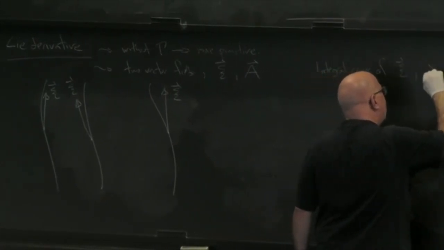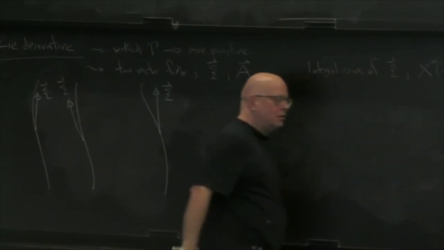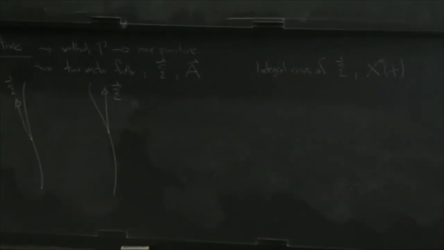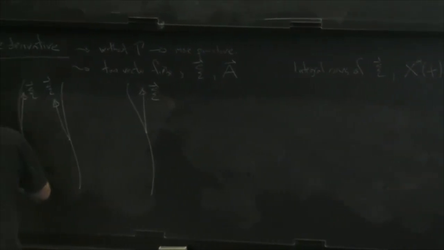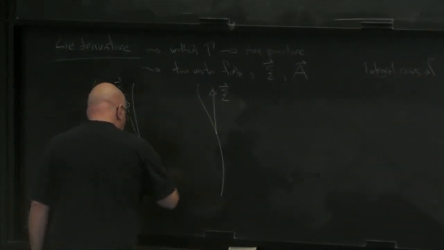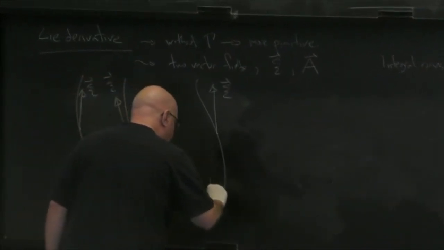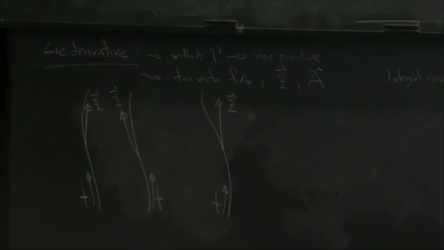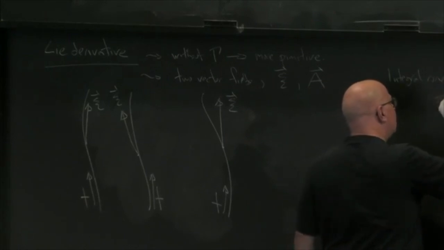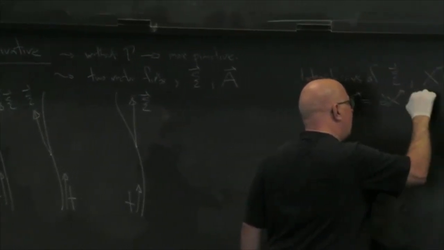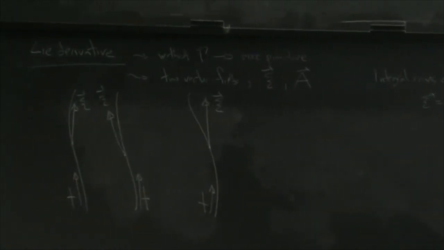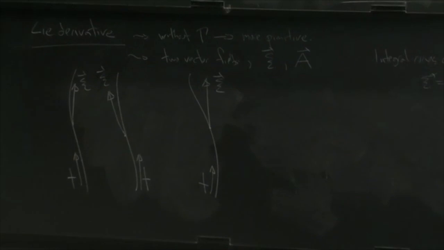And those I'm going to describe as a parameterized curve like this, where t is going to be the parameter. So t is going to be a parameter that's running up the curve. And for each value of t along each curve, I have a specific assignment of coordinates. And if I have that, then of course Xi alpha is the derivative of those functions with respect to t. All right, so that's the first thing that we get. We get a vector field and its whole set of integral curves through each point. So we're going to be using that.